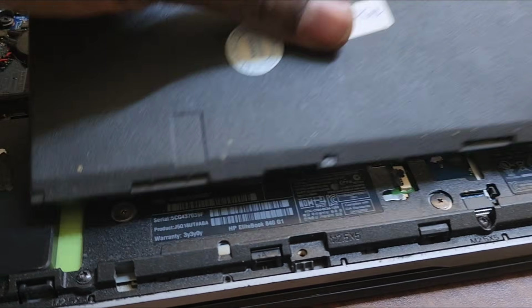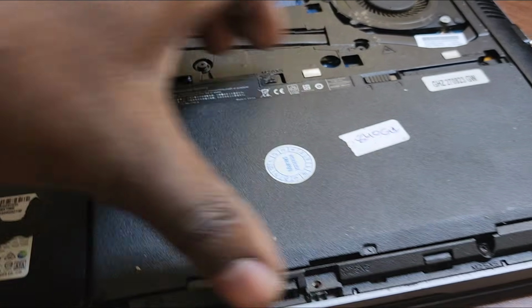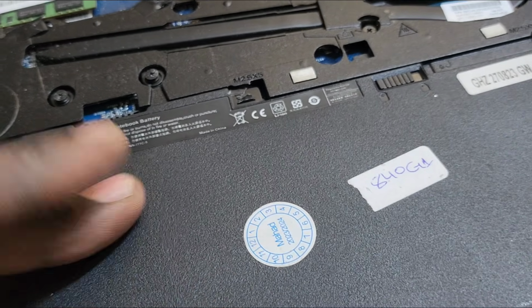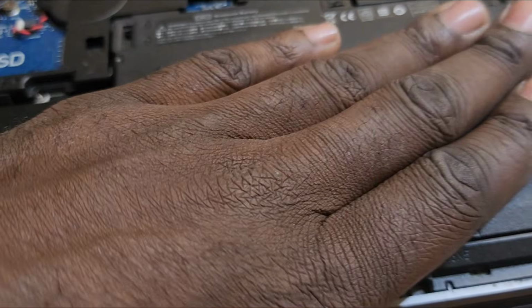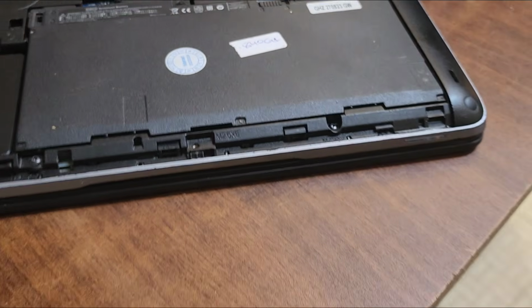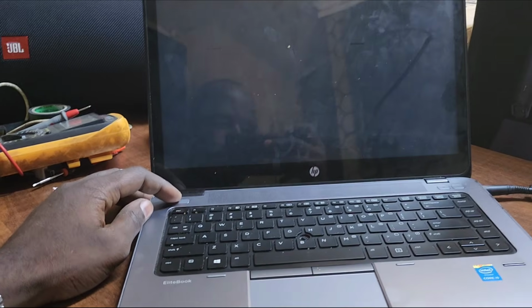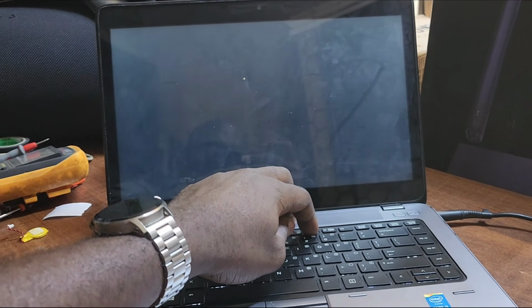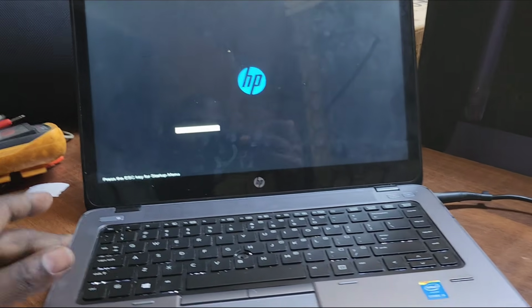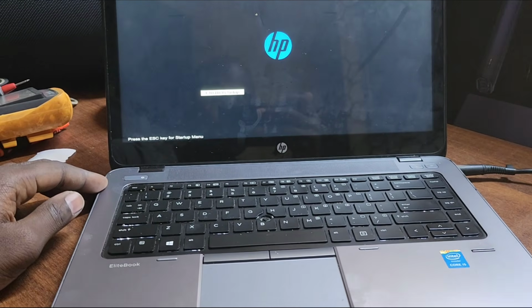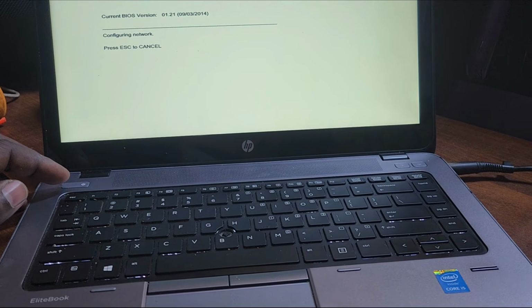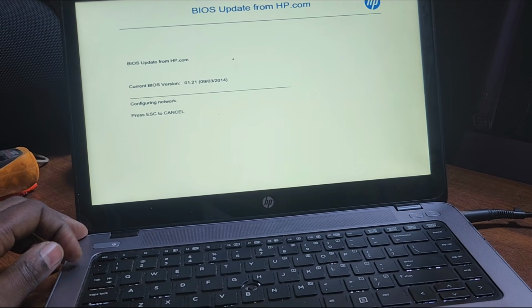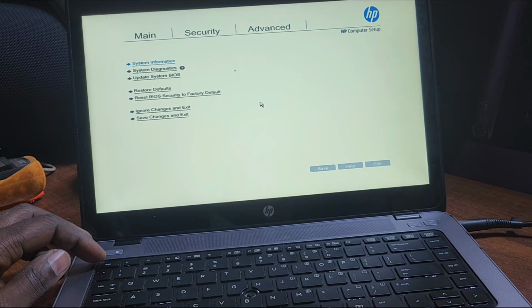Now, after that, put back the battery. Ensure that the battery is holding in the right place and it's tight, well placed. Then finally, let's now try turning it on. And just after turning it on, I'll go to the BIOS and check the boot mode that the laptop is currently in, so that if this doesn't work, I'll change it to the other boot mode. And now we had a small error here with the BIOS update. This one you just have to press escape to stop the BIOS updating from online. You won't necessarily see this on your side.